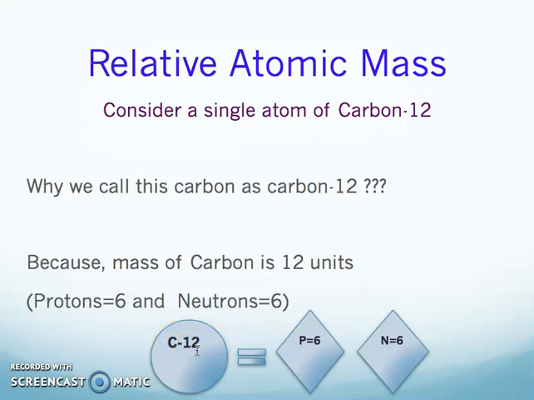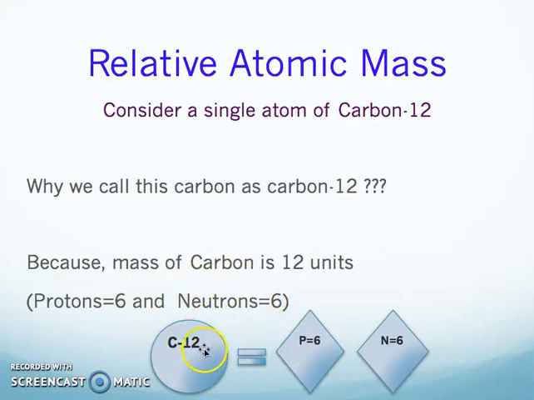Okay, here one more thing I need to mention is about isotopes. We had studied earlier that different elements present in the universe exist in the form of isotopes, and in the form of isotopes, I repeat, there are the same number of protons but different numbers of neutrons. So carbon also exists in its isotopic forms, but carbon having 6 neutrons along with 6 protons is the most abundantly present type of carbon isotope.